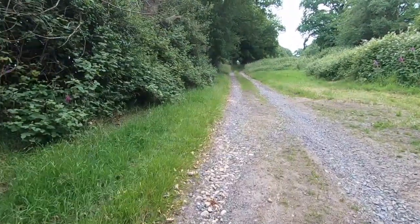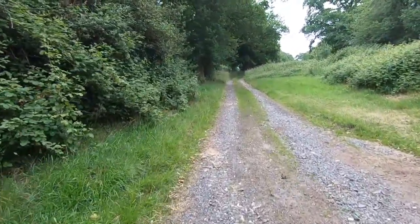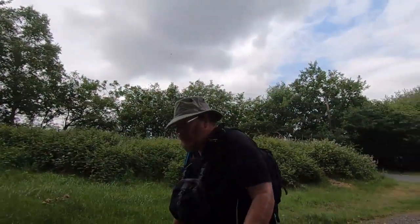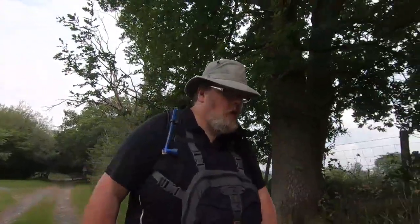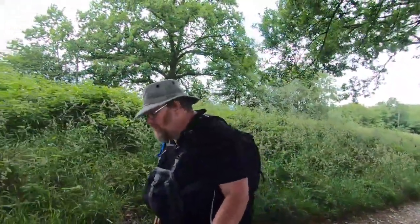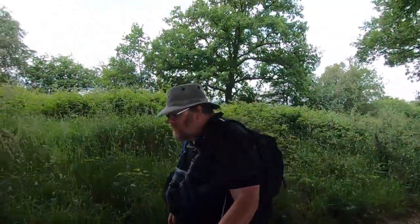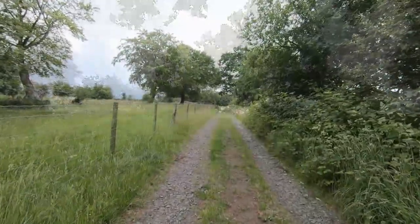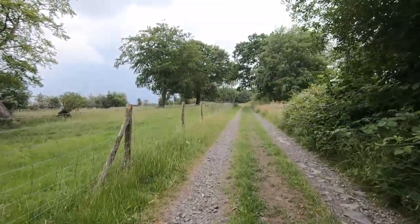And this road, if we followed it all the way through, would pop us out at Cleeton St Mary, but we're going to turn left before then. Don't forget to bring some insect repellent. Just been bitten by a horsefly while I was narrating a piece earlier on. Never mind. We're coming up on someone's house now, so if you're passing this way, just be respectful of their privacy.